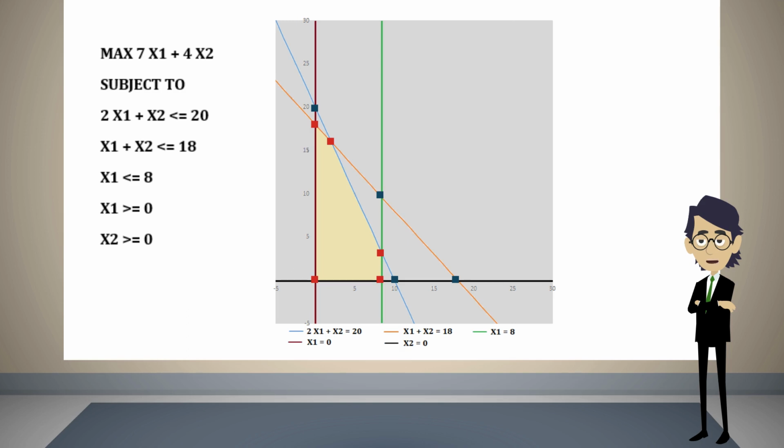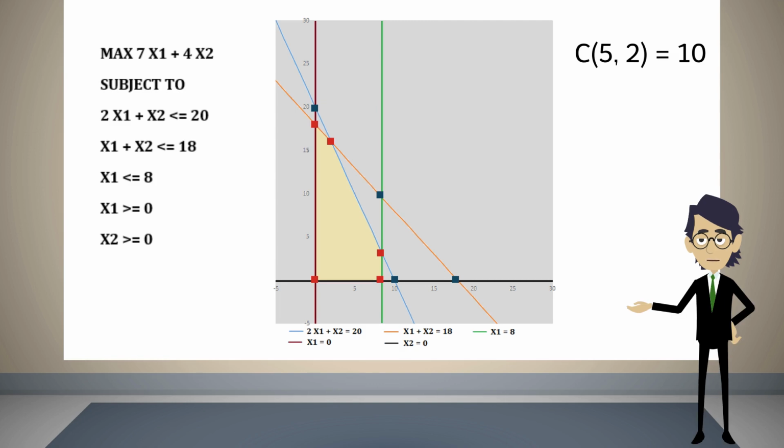In reality, given that there are 5 constraints, and that we must solve systems of equations with 2 variables, then the number of systems of equations that we must solve is a combination of 5 elements taken 2 at a time, which will result in a total of 10 systems of equations. If you observe the figure, you will realize that there are 9 vertices. This happens because the lines x1 equal to 8, and x1 equal to 0, represent parallel lines, and hence, the system of equations does not have a solution.